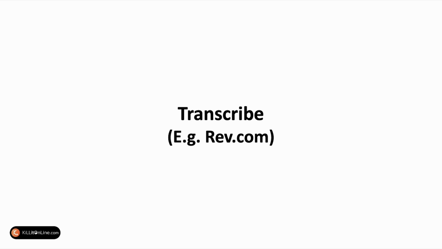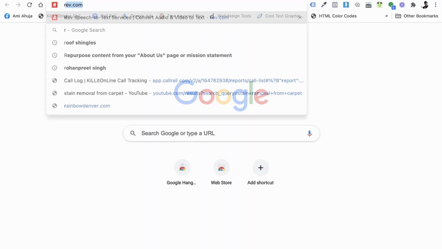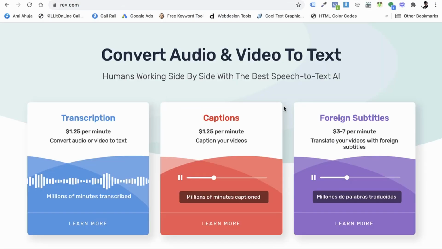If you upload it to YouTube, I believe you can now even get it done for free because YouTube has a tool. I haven't used it yet, but YouTube has a tool where YouTube will do about 80% of the transcription really, really good if it understands your accent, and I'm sure it will. So that's rev.com. The transcriptions that you see in this program below every video, this is where I got them done.